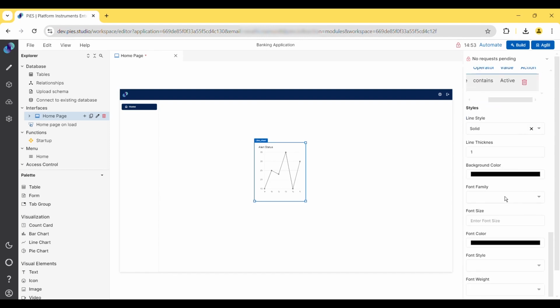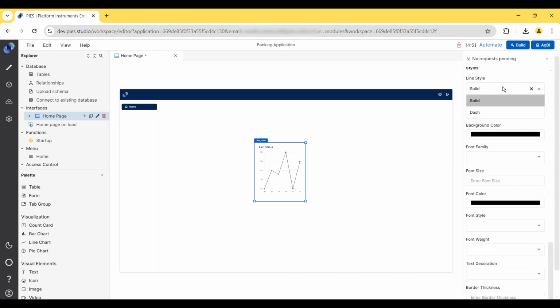These are the line chart properties. Let's style the line chart now. Under Line Style, you will have options to change between a solid line and lines with dots or dashes. You can change thickness of line in this field.